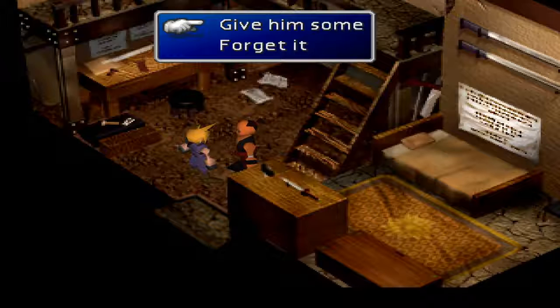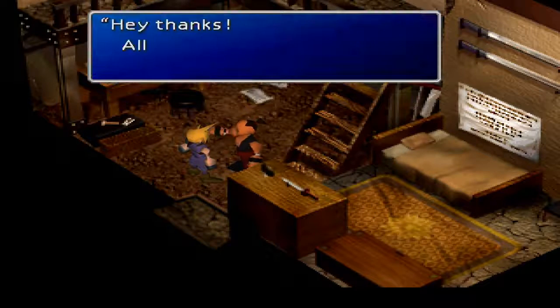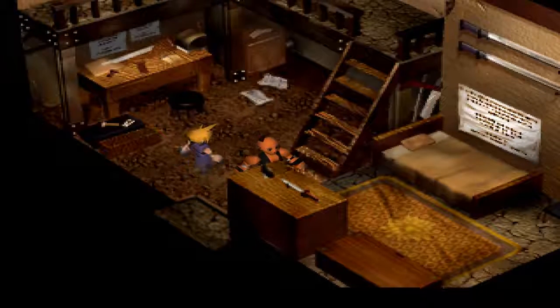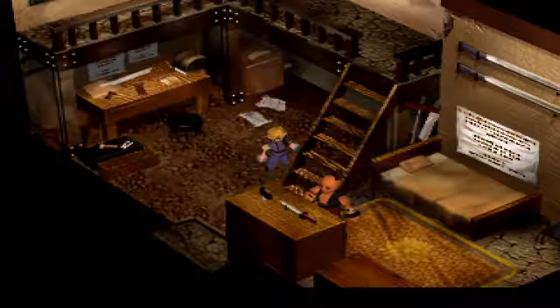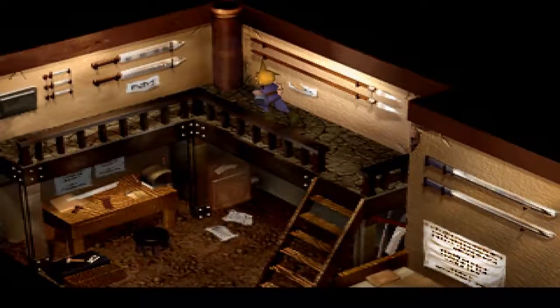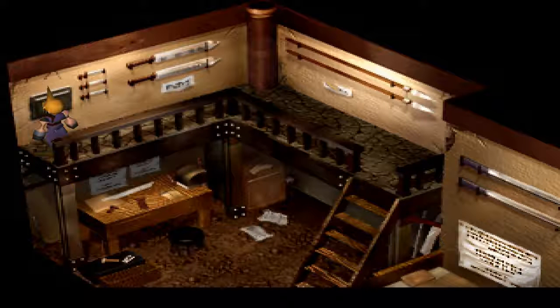So once you get your mithril, you can give him your mithril, and he'll say you can either use the big or the small box to get the item that you want. Well, I'm going to use this box upstairs. The other box only contains a gold armlet, which we already have too many of. So let's see. Open the box, Cloud.